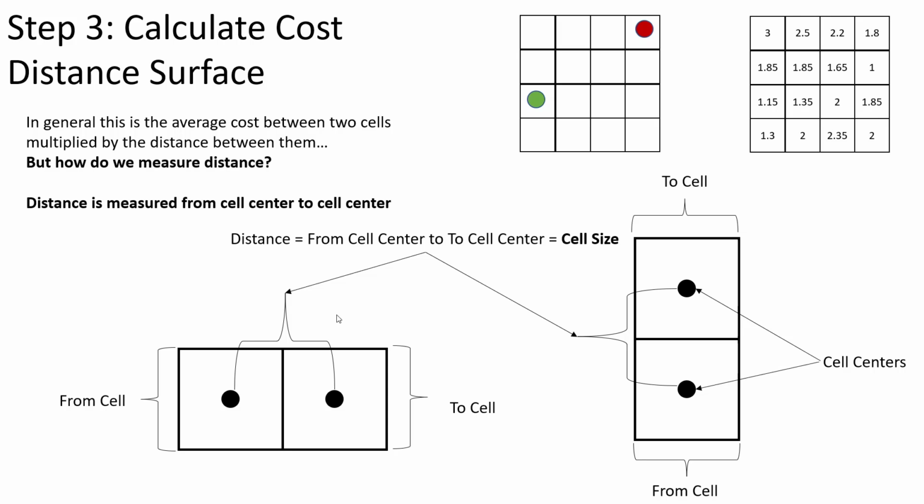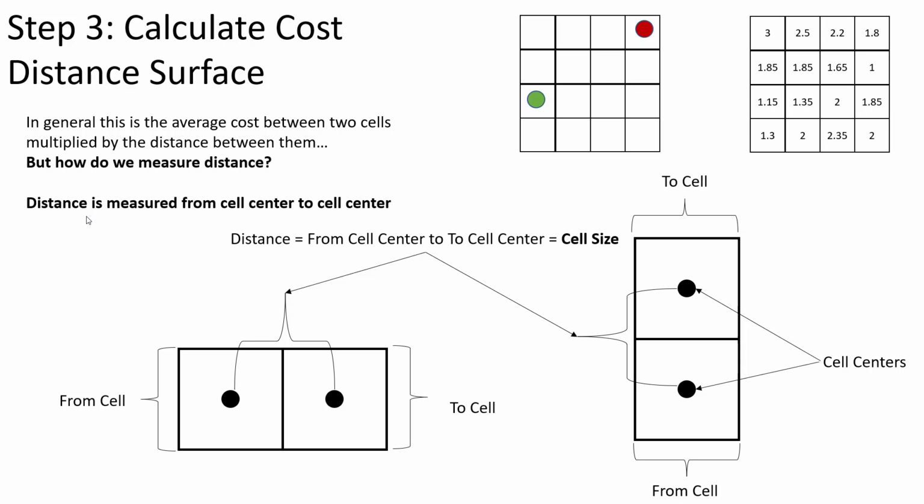And in the case of horizontally arranged and vertically arranged neighbors, this distance is just the cell size. Just take a second to think that through about how that makes sense. This to the edge is half of the cell size. This to this edge is half of the cell size. Therefore, from here to here is going to be the cell size. So if your pixels are next to each other horizontally or vertically, all we have to do for distance is just take the cell size.